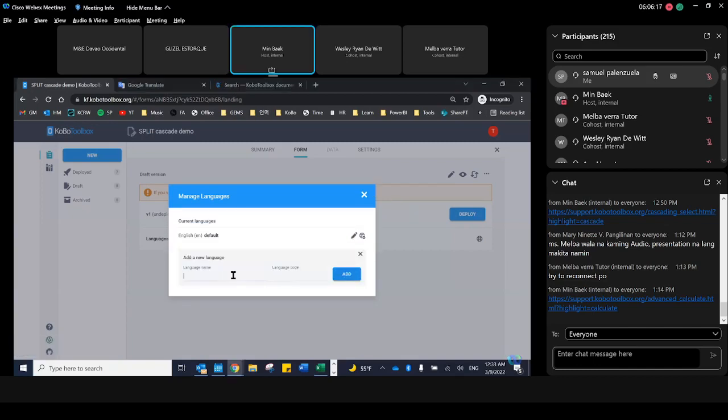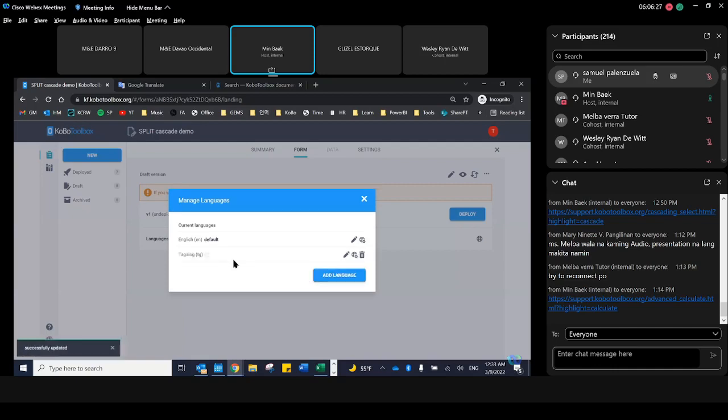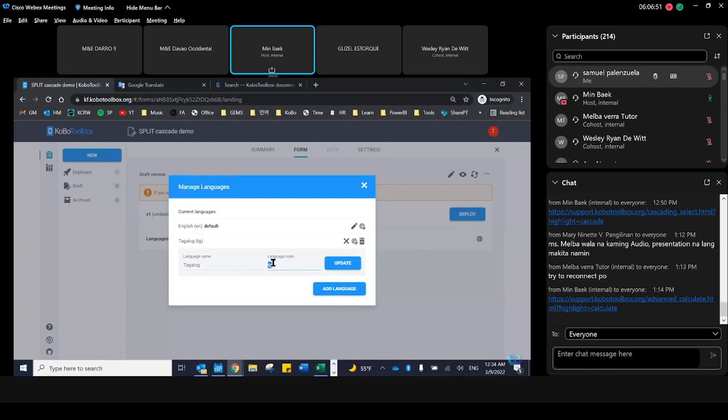And you can also add as many as you want to. So I'm going to call TG Tagalog and add it. And because the form is in English, I don't need to make any changes, but you can manage your translations by the language codes that you added by clicking on the pencil button here, or you can delete it with the trash can, etc. So if I go edit language, I can change the code.